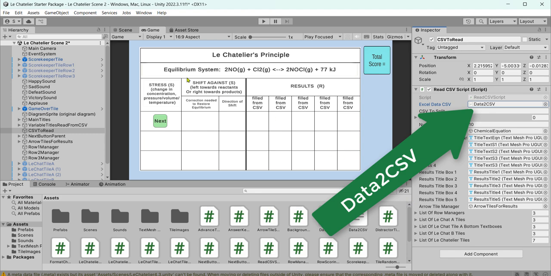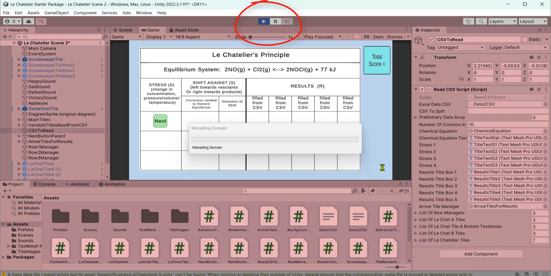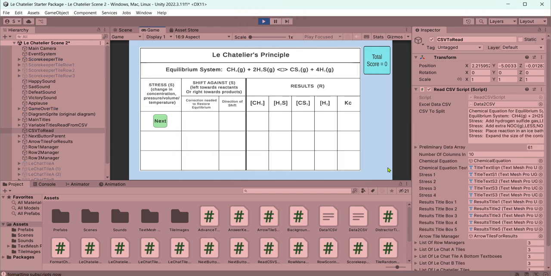And now a lot of things should get automatically populated when we press play. So you can see this is the new chemical equation. It's all formatted with subscripts. These are the chemical species, all formatted with subscript. It looks great except for this box right here. So for that, we probably have to go back to the data 2 CSV and see what went wrong there.